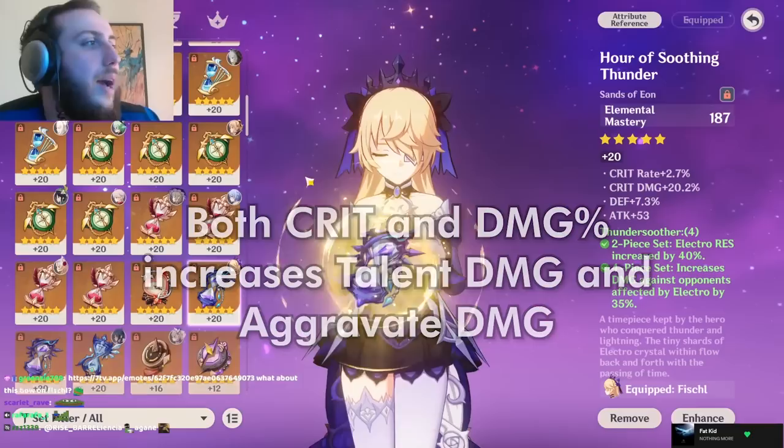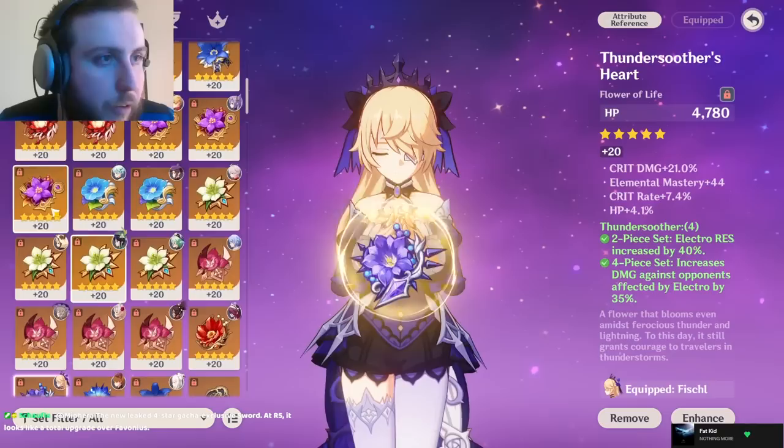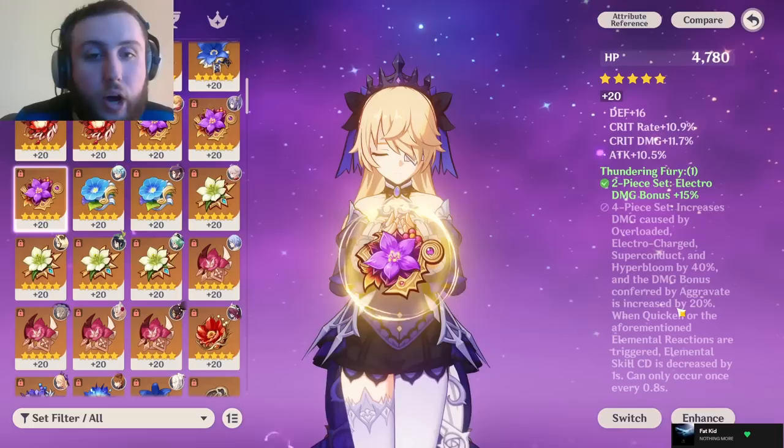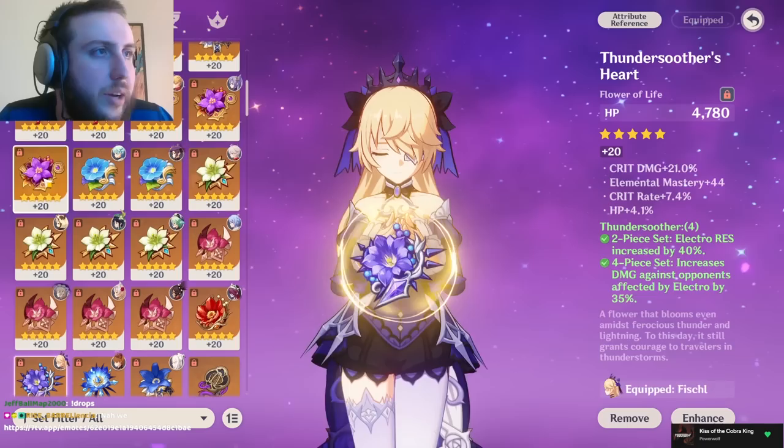And so what ends up happening is you basically just figure out what set you want to go for, which is generally going to be 4-piece Thunder Soother as like the highest damage option, but with a condition, or 4-piece Thundering Fury, because now the Aggravate damage being increased by 20% actually is nice. It's still not insane, but it is valuable, and with 1 or 2 second cooldown reduction you get per rotation, because this doesn't proc when you're off field, the TF effect, it only procs when you're on the field. You don't get like that much, but you do still get a little bit, which is valuable.